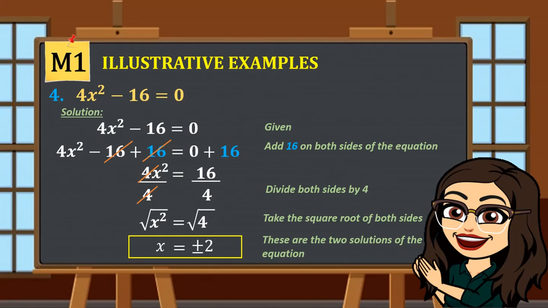Remember, we will use extracting the square root if the quadratic equation is in the form x squared equals k. Then follow the three properties as your guide to determine what kind of solution or roots you need to obtain. So again, the first property is, if k is a positive number, there must be two real solutions. If k is 0, then the value of x is 0. If k is a negative number, there will be no real solutions. So with that, let's have the second method.